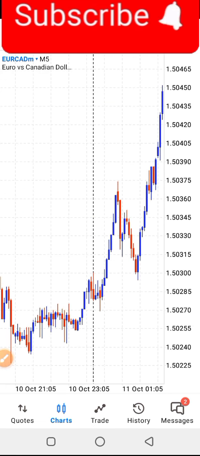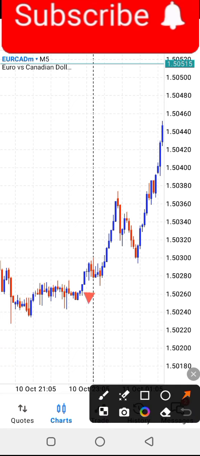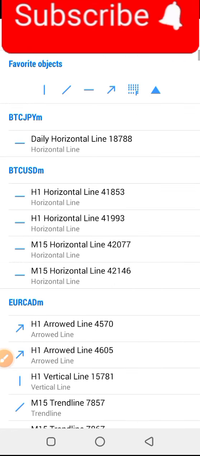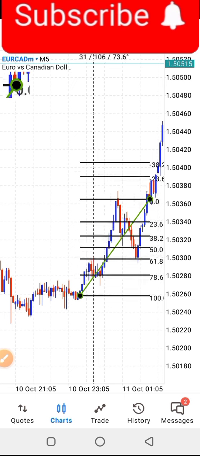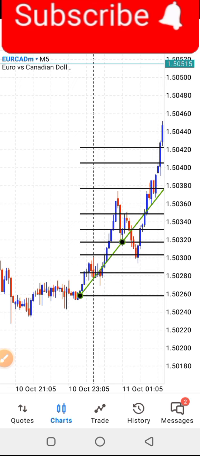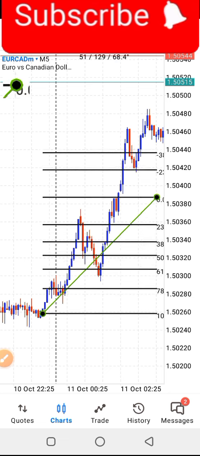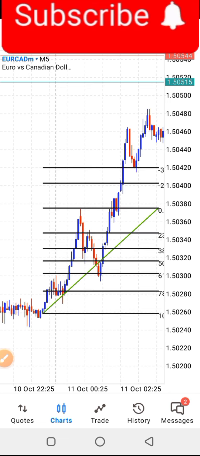Okay, so you look for an impulsive move like this one. This is an impulsive move right here. Okay, so if it's like a buy opportunity, you flip from the bottom of the move to the top. So I'll be doing just that now. Bottom of the move all the way to the top this way. Extend it to the right a bit. Okay, I want to balance it very well, so I have that. So look at this.